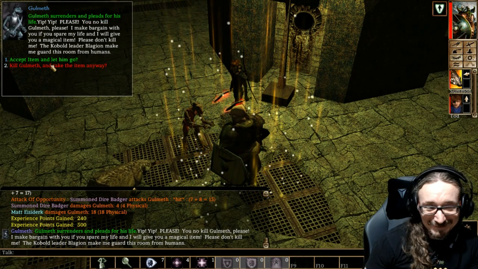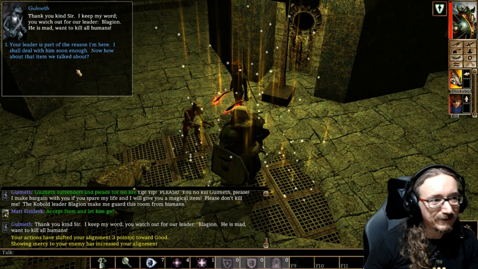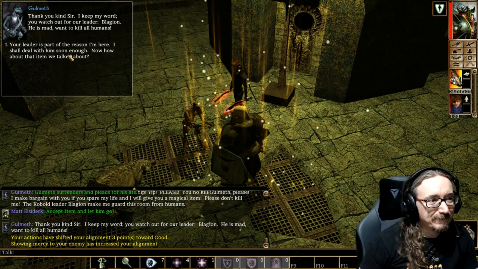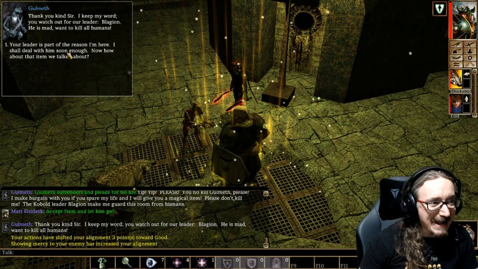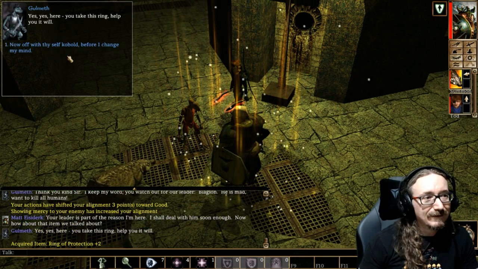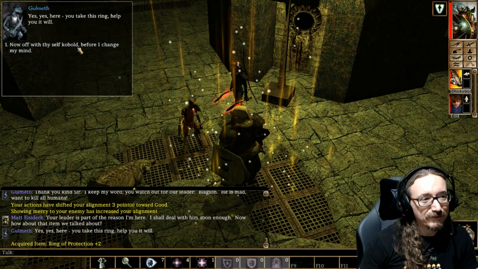I guess it's red, because it's probably, like, evil. Your leader is part of the reason I'm here. How about that item? Blagion wants to kill all humans. He is mad! Oh, I don't know. Take this ring. Now off with thyself, Kobold, before I change my mind.